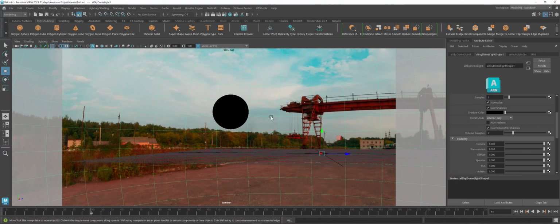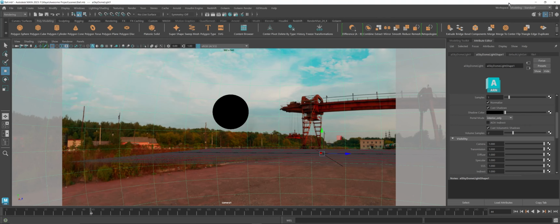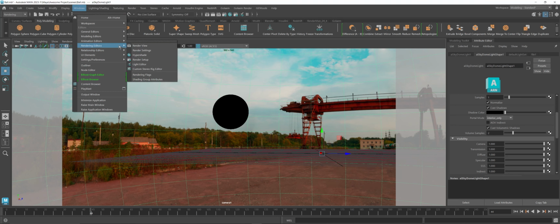To set up your rendering, you want to go to your render setup, and the easiest way to go to render setup is by clicking the clapper with gear icon right here. Or if you don't see this, you can just hit your workspace, modeling standards, or if you still don't see it, you can go to Windows, Rendering, then Rendering Settings.